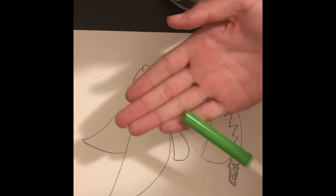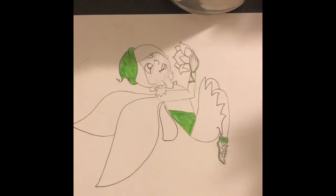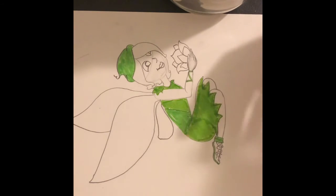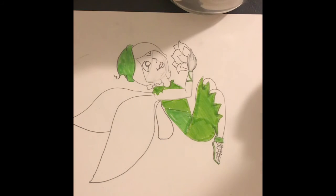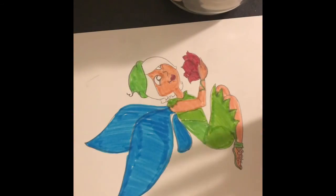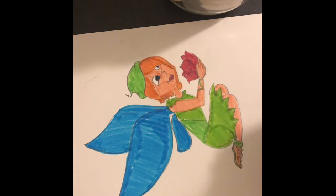Guys, I'm going to first start with the dark green, and I'm not going to do time-lapse this time because I really want to save time. I finished the dark green, now we're going to move on to the light green. I finished the green, but I have totally realized that these two greens barely have any difference — they're like definitely no different. But that is okay — if you kind of look really closely, they are kind of different, but not really. Anyway, let's just move on with the next color. I finished the pink. Now we're going to move on with the one and only blue. I finished the blue, now we're going to move on with the peach. I have just realized I do not have any colors for the hair, so I have this brown that I'm going to use for the hair. I forgot another color — of course, I need black for the eyes, so I'm just going to quickly color that in. Finally, we are officially done.